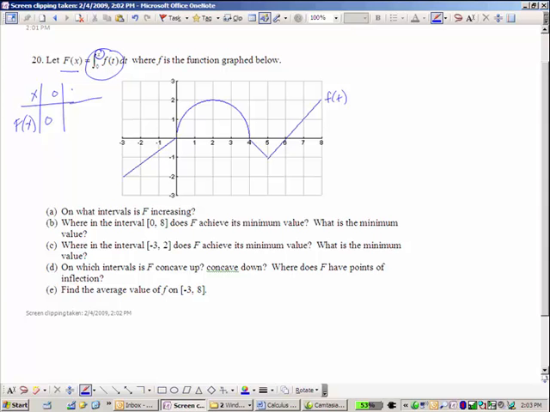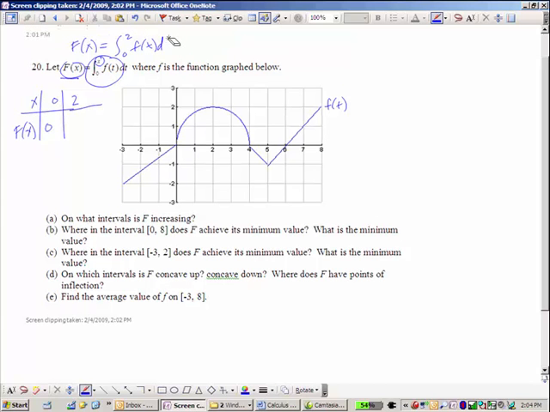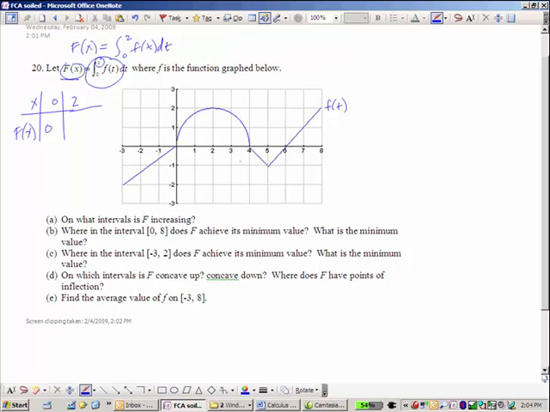When x is 2, what's capital F of x when x is 2? And again, remember, capital F of x is the area function. So take a second, think about it, look at the picture, think if there's anything you can do that will help you with that. So capital F of 2 is going to be equal to the definite integral from 0 to 2 of f of t dt, where f of t is this function here.